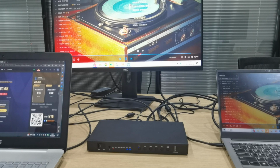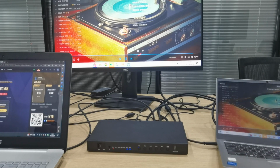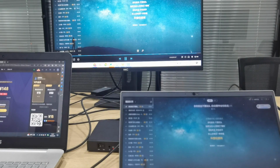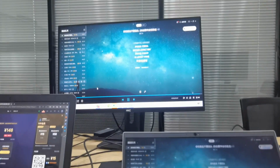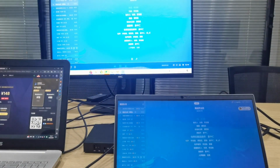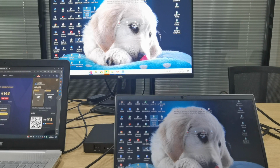Okay, now let's check out the OBS capture function. You can see, open this OBS software.